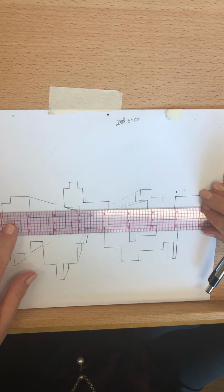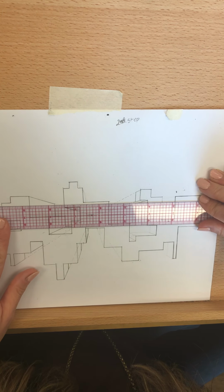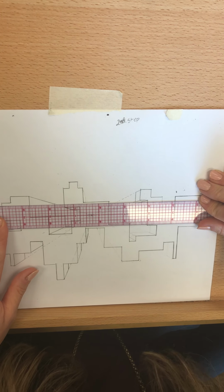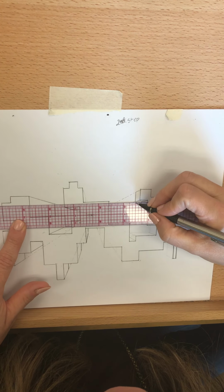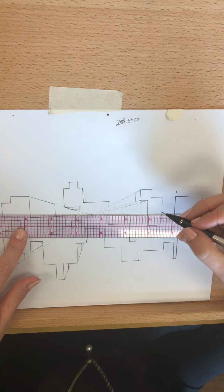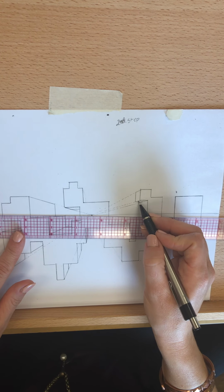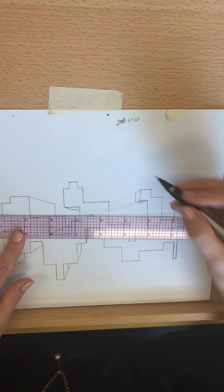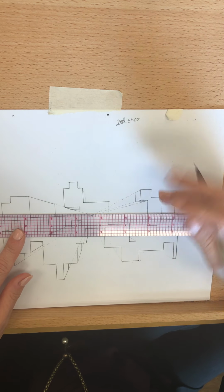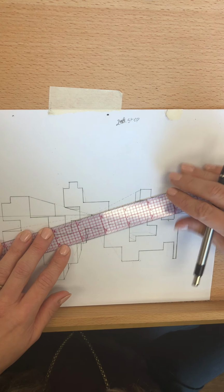Now, the way that you end this is a horizontal line. It's straight, therefore the back needs to be straight. So it's going to be at a right angle. So hold your ruler, line it up with the edge of your paper. And you're going to create your straight line there. So you'll have your bottom right here, and you're gonna have a little bit of a side right there just for y'all to see right there.